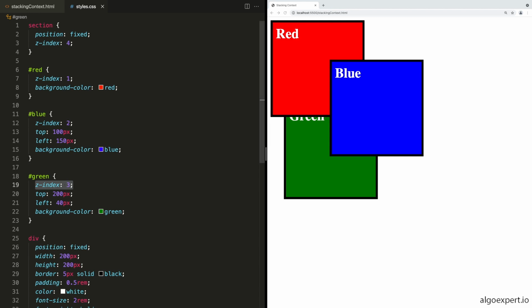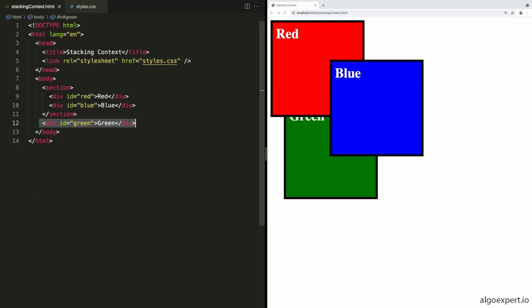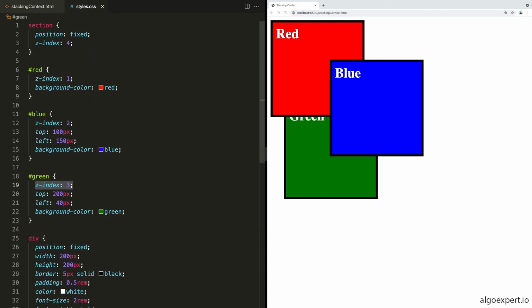So what this means is that green is below the section, meaning that green will be below everything inside of this section. And then red and blue, we aren't comparing them to green. We already know that because they are in a higher stacking context parent, they are higher than green. The z-index of red and blue is only being used to compare them to each other within their stacking context parent. And because of that, we see that blue is on top of red. And of course, we can change that. We could give blue maybe a -1 z-index, and you'll see now red is on top of blue.